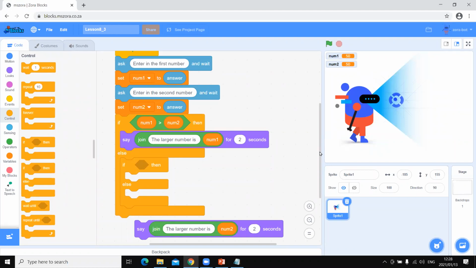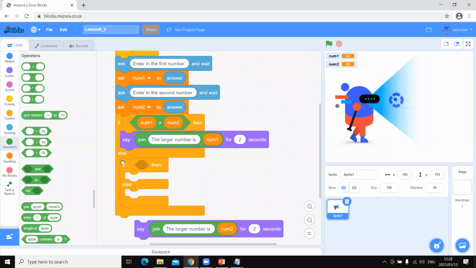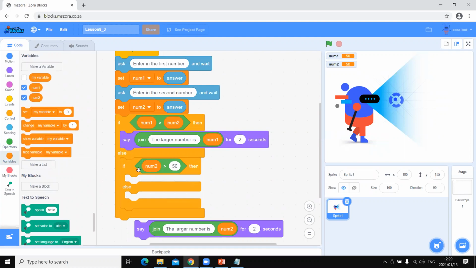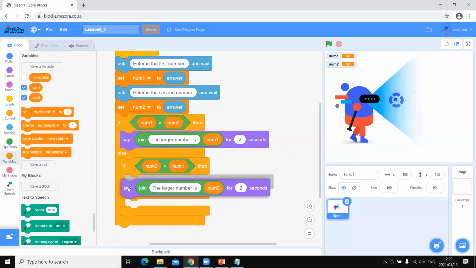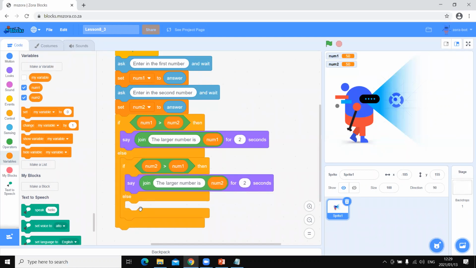I can say, if, take the greater than sign, put it in here, go to variables. I'll say if num2 is bigger than num1, then I'll say the larger number is num2. And this else now, remember, I already checked if the first number is bigger than the second number. I already checked if the second number is bigger than the first number. Then this last part here will be when they are equal.